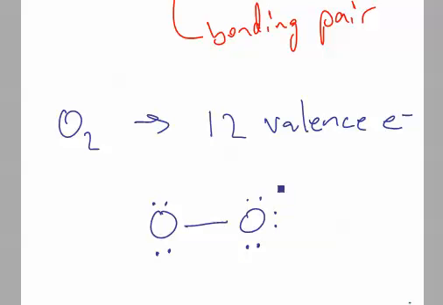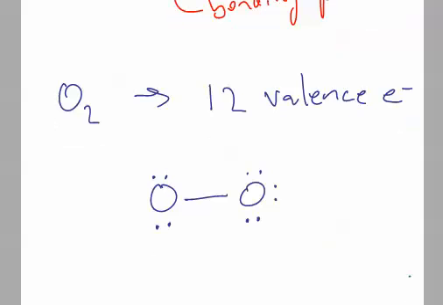And I've now satisfied the octet rule for this oxygen. I have 2, 4, 6, 8. I have not satisfied the octet rule for this one. So this is not a good structure. And so we need to figure out what can we do here to satisfy the octet rule for both of them. Both of the oxygens, right? And so what we're going to need to do is we're going to say, all right, this is not going to work with lone pairs, so we are going to increase the bond order.